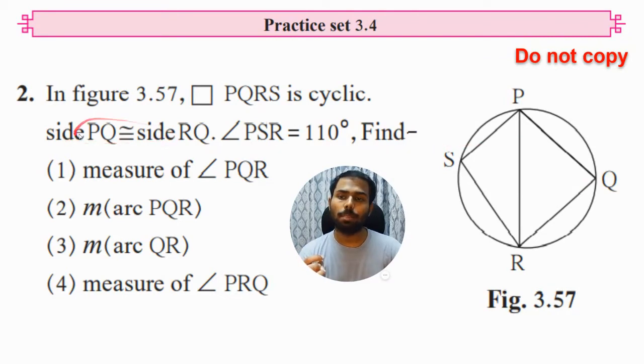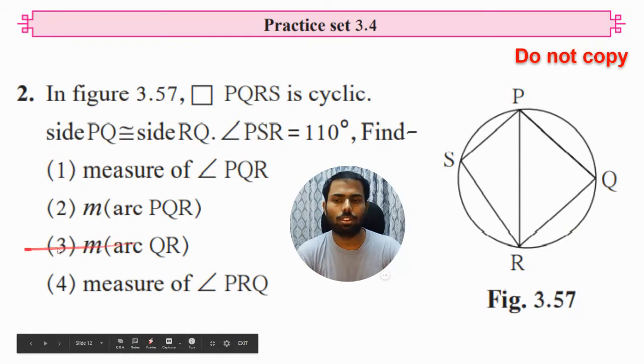What is going to be useful is side PQ is equal to side QR, right? PQ and QR ये दोनों इस triangle के sides हैं. Triangle QPR, ये जो right side में triangle बना है, QP is equal to QR question में दे दिया. It means this triangle is an isosceles triangle. So you can use the isosceles triangle theorem and say this angle will be equal to this angle. So take these angles as x. Okay. So ये हमें 70 मिला था तो 70 plus x will be equal to 180. And from this you can find the value of x, right? Once you find the value of x, you will find the value of this angle and then again you can use inscribed angle theorem. Angle QPR is equal to half of measure of arc QR and substitute and you will get the answer. So that's your third part.